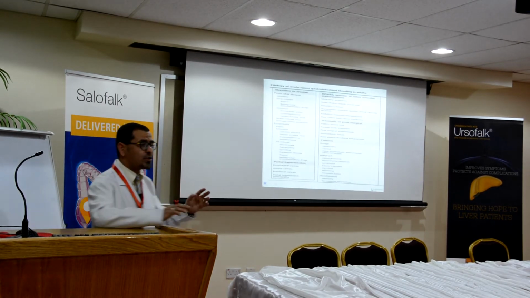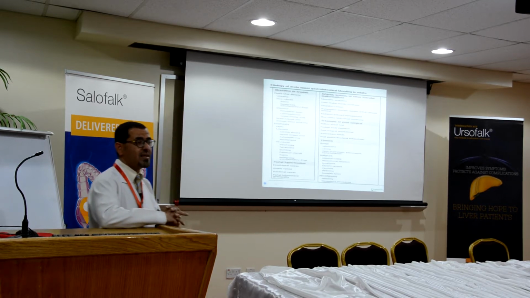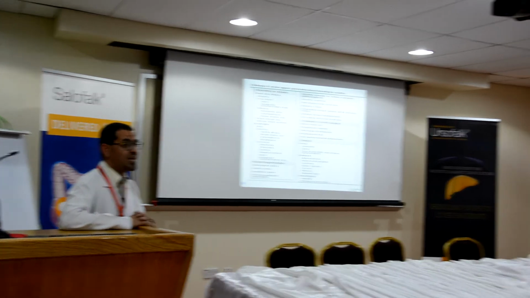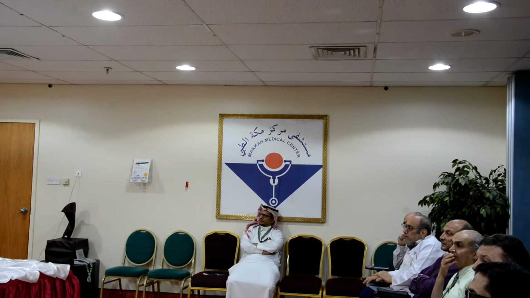then the second issue I would like to raise is about the etiology of upper GI bleeding. Still, the commonest cause of upper GI bleeding is peptic ulcer disease. It's not esophageal varices. It's worldwide. The most common cause of upper GI bleeding, more than 50%, about 54%, is secondary to peptic ulcer disease.